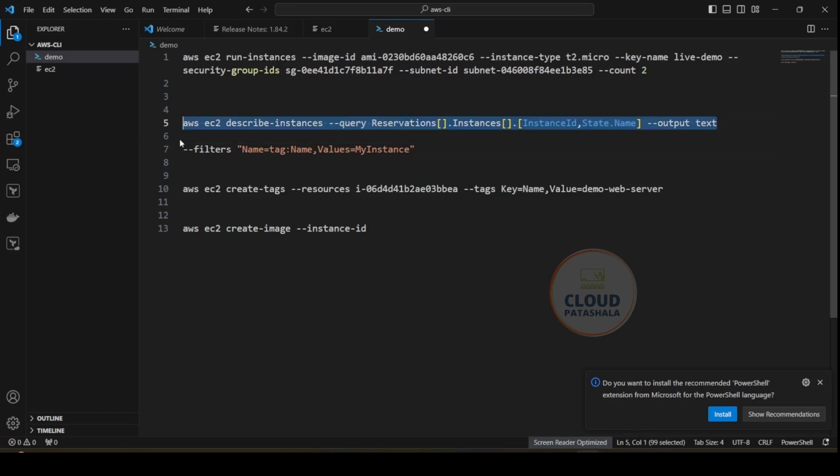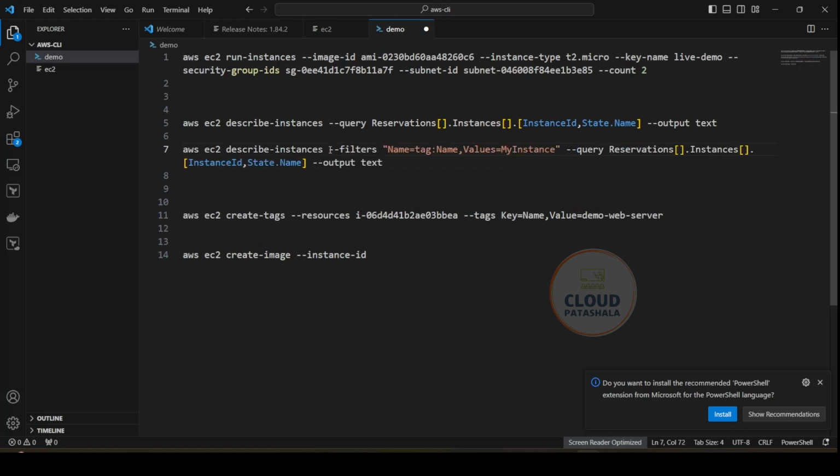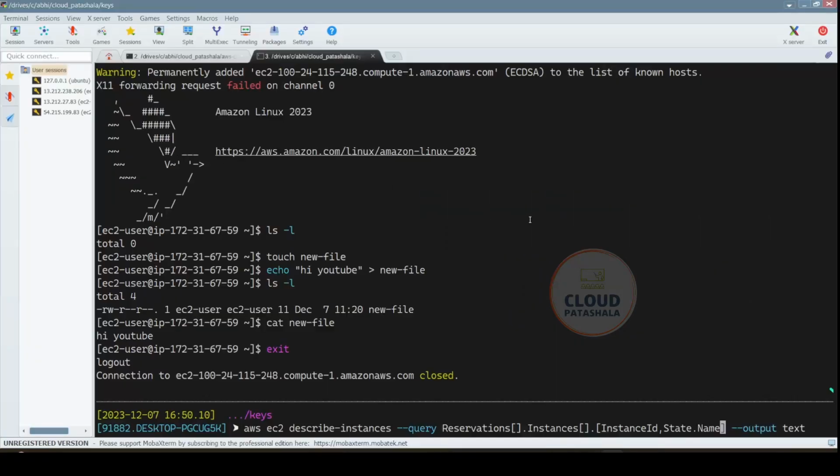Before the query, I would have the filters, and here I'll give as demo web server 2, because this is the server inside which I have done the SSH and made the changes.